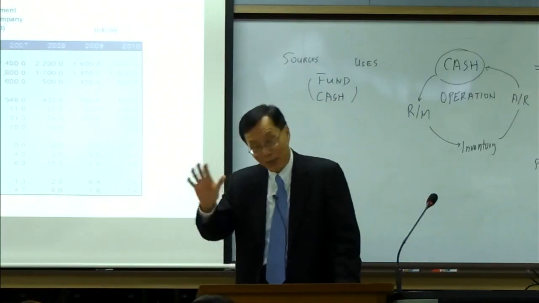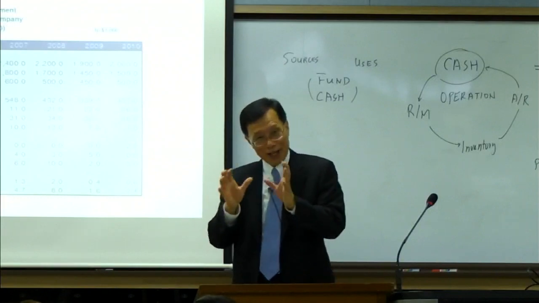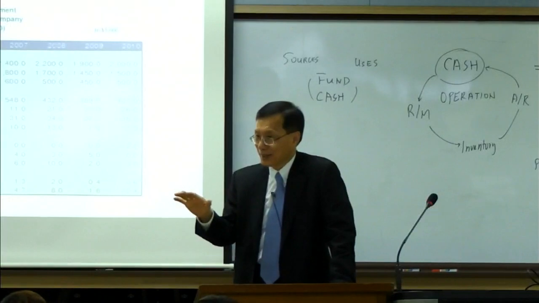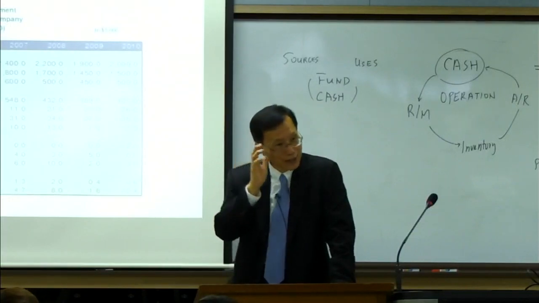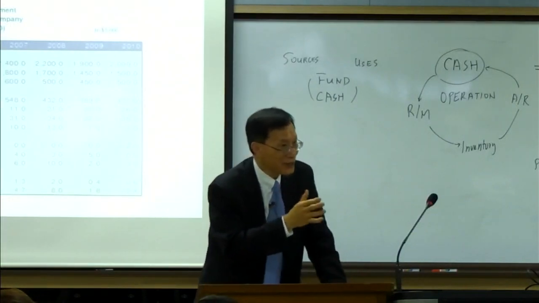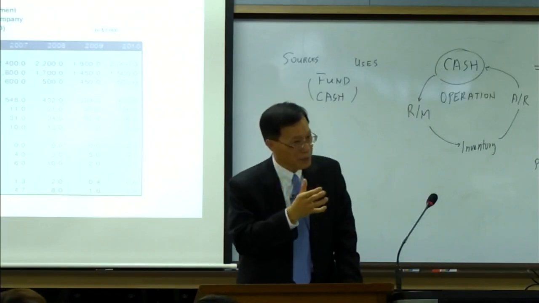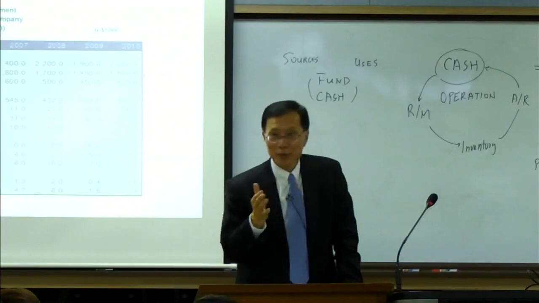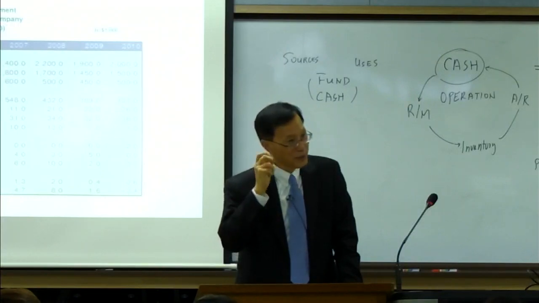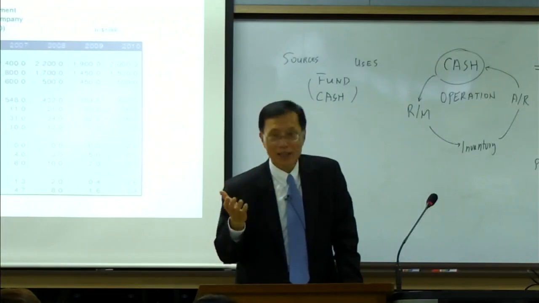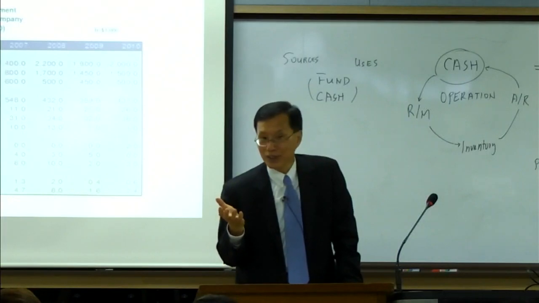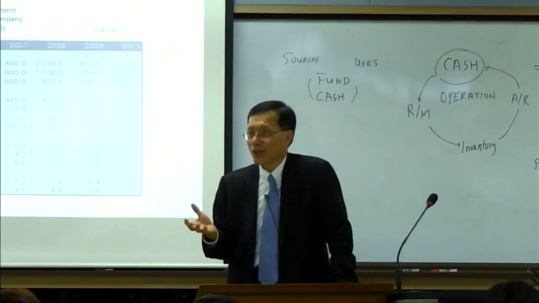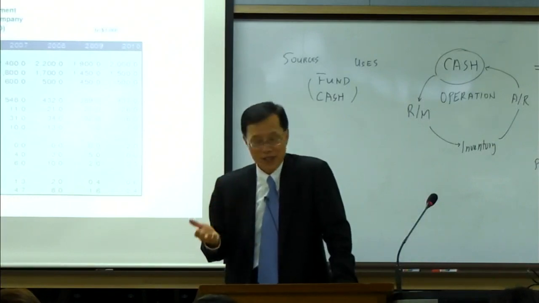So I want you to have similar items on your dashboard. You are analyzing your own company, and your company analysis should have these things. Is the company growing? Is the company profitable enough? Number 3, how highly is the company leveraged? How much debt is it using? Number 4, how liquid? How much cash does the company currently possess?